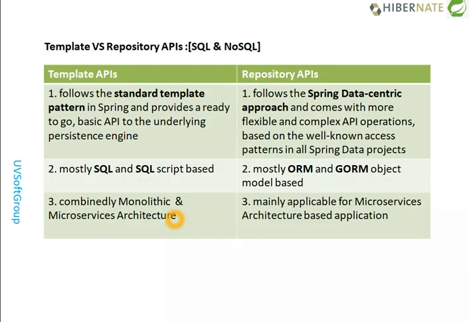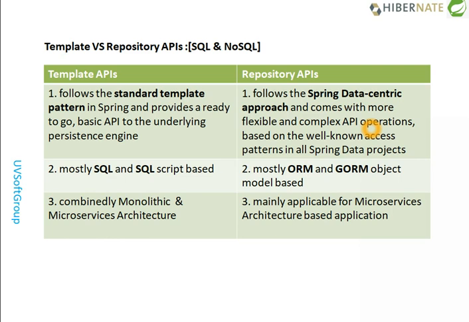And this is the comparison between the template and repositories, as I said in the last screencast, number 30. There is a detailed theoretical discussion and practical example of the difference between the template pattern and the repository API. Following the standard template pattern, Spring provides a ready-to-go API, and this is the Java Spring Data-centric approach. This is a complex API, but it is flexible for doing your work.